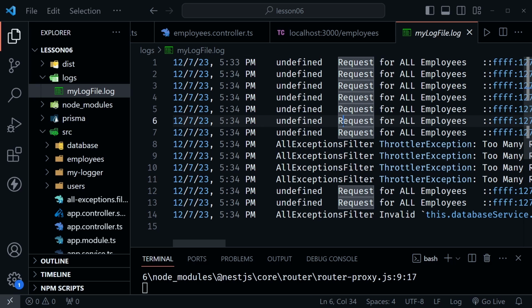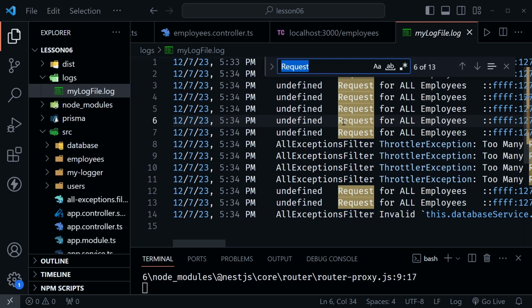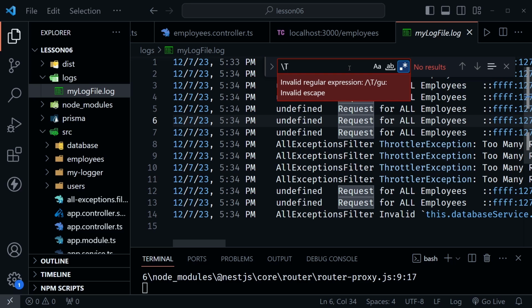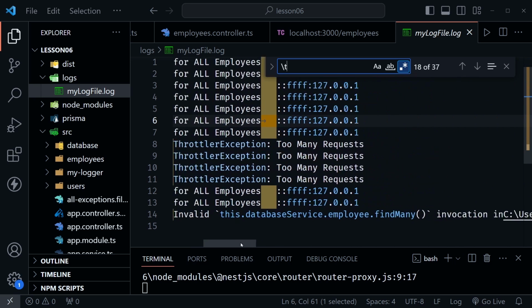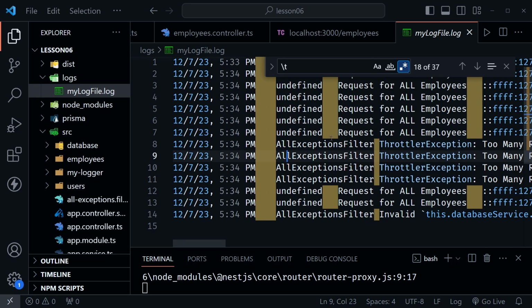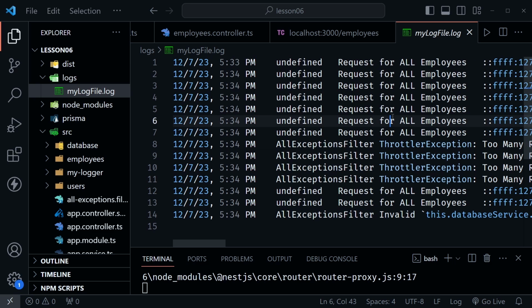Also, I want to highlight this. If we pull up Control F, now we're searching for something. Let's backspace over this. Let's press the dot asterisk so we know we're using regex, and we can search for that backslash t. Lowercase t is what we actually want here. And there we go. So now you can see all of the tabs in this file. It's all tab delimited. It doesn't look like they're the same spaces, but they are. So this would import correctly into a spreadsheet or something if you were making a text log file. So that's what we wanted as well.